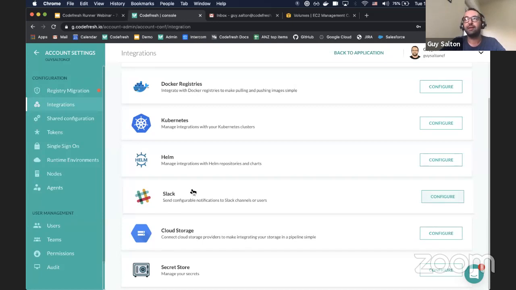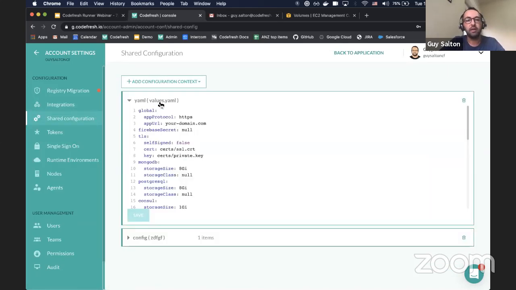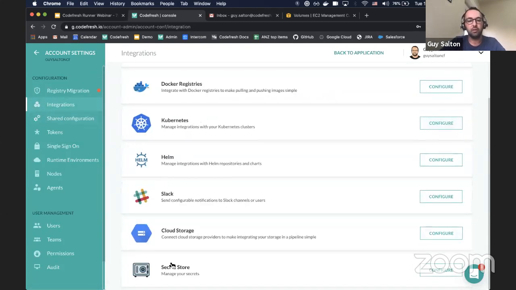One more thing that is usually very important for companies that need to run CI/CD workflows behind the firewall is secret management, right? So like in probably every other CI platform, Codefresh also has this shared configuration option where you can add any config files or credentials, tokens. You can set them as encrypted variables, and you can then easily import them into your pipeline. However, these will still be managed in the cloud. So if you want this additional layer of security, we recently released this new feature called Secret Store.